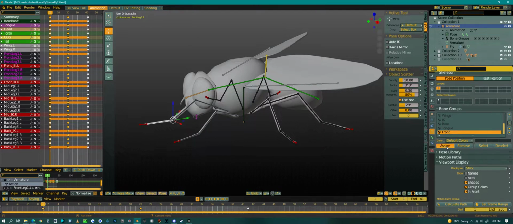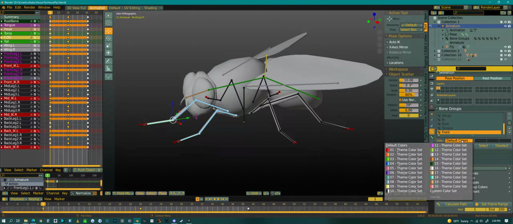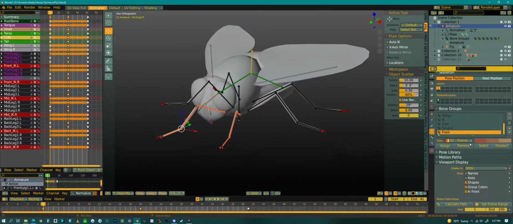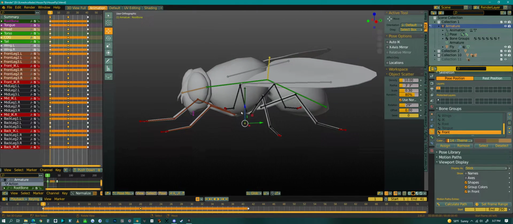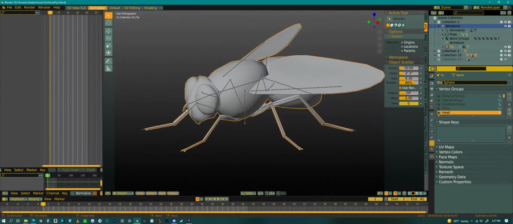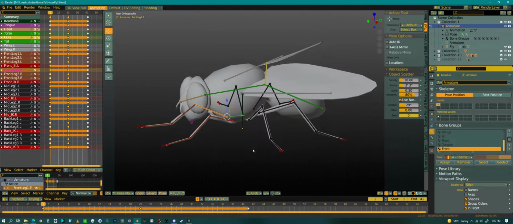So front, I'll hit assign to those, and now it's going to take on whatever color I select in here. Right now it's just selected on default, but let's make it an orange or something like that. Or I could make it maybe a more brownish color. Now they have different colors when they're highlighted or selected or selected in a combination.